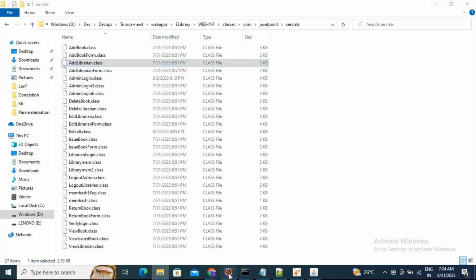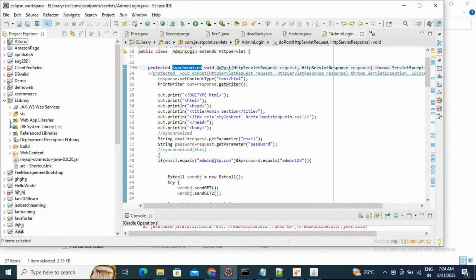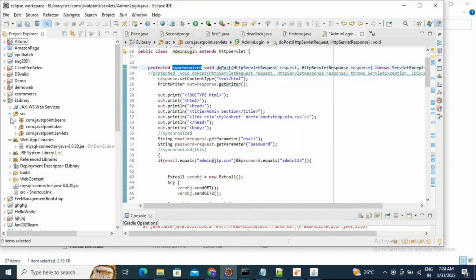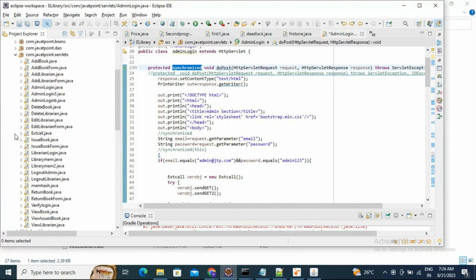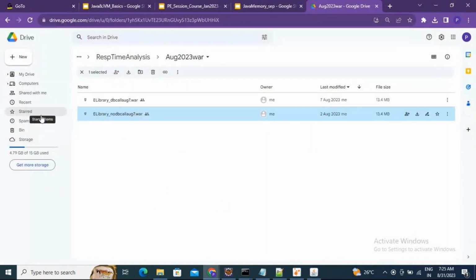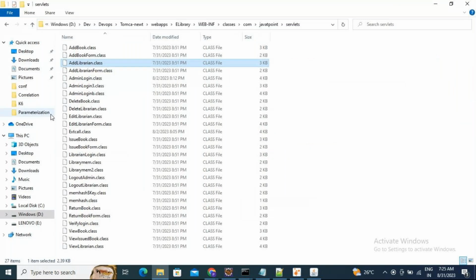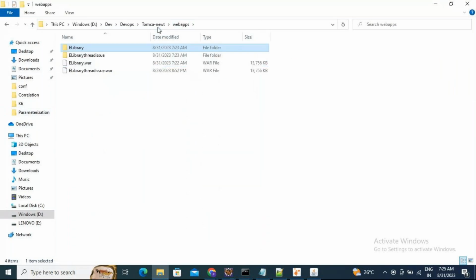That is there in your application. Whatever we saw yesterday in your elibrary application, this is the source code, right? From this source code, I have taken a war file. I'll show how to take a war file and jar file later. For you, I will provide the war files with the response time issue, with the memory issue, with the thread issue, without the thread issue, without the response time issue. All the war files I'll be giving. You will just download it, copy it to the webapps folder, and start Tomcat. And once the war file is deployed, you'll see a folder here.